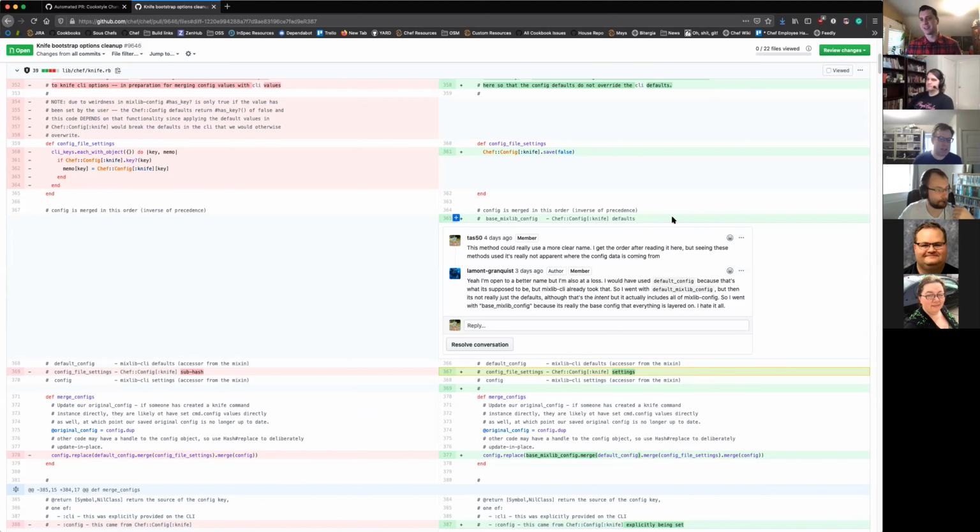So the base Mixlib config is actually both the defaults and the settings. The settings just get overwritten and then it doesn't matter. So there's no way to get just the defaults out of Mixlib config the way you can get the default config out of the CLI. Oh, you just get the result of the two mashes or hashes, however we're storing them. You can either get the merged stuff out of Mixlib config, or you can get only the set stuff out of it. It's difficult to get only the defaults out of Mixlib config.